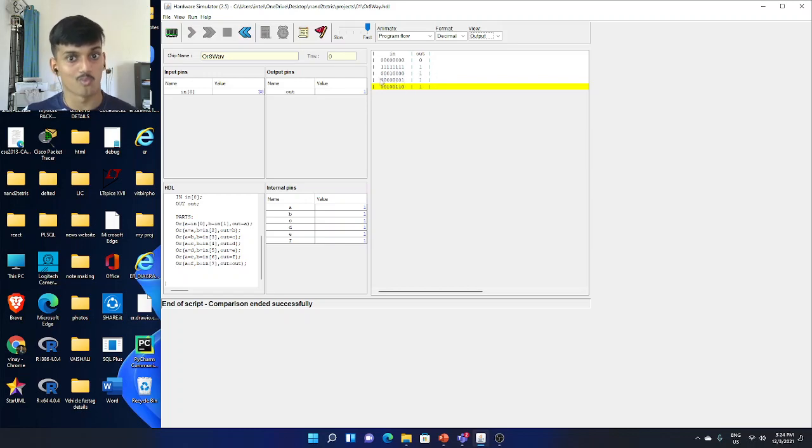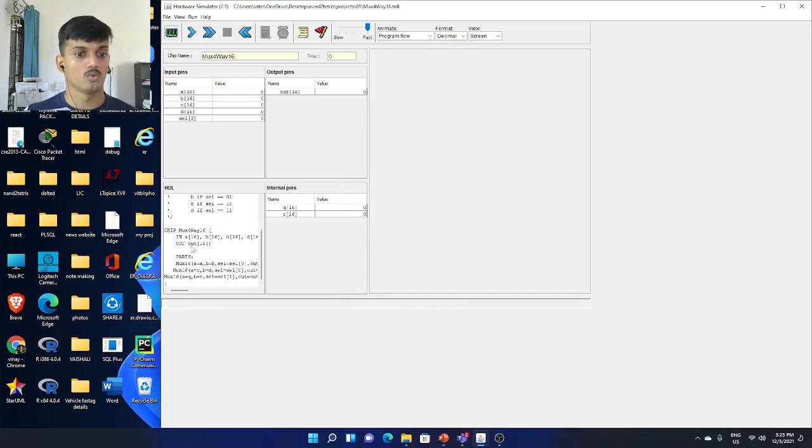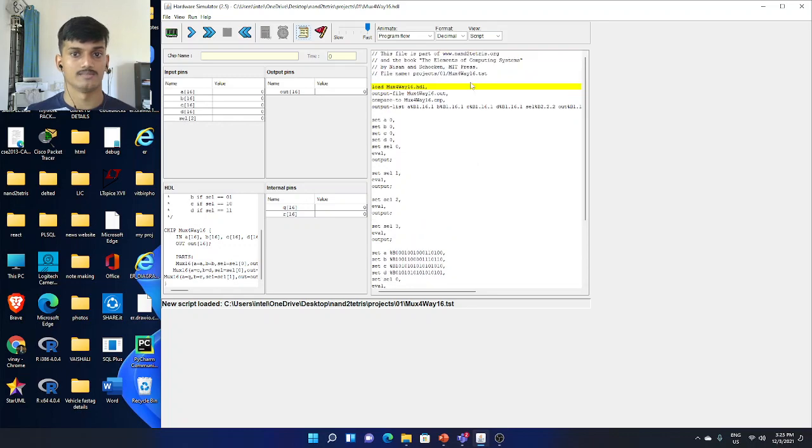Similarly, if at all you have a 1 in the whole bit stream, then you get the output 1, else you get the output 0. We'll compare it with the compare file, and since there is no discrepancy, our code is working perfectly fine. We'll go to the next thing, that is our MUX 4-way 16 and MUX 8-way 16. Let's load the MUX 4-way 16 file. There are 4 input lines, A 16-bit input, B 16-bit input, C 16-bit input, and D 16-bit input, and a selection that is a 2-bit input. So we are using 3 MUX 16 chips here, and the code is as follows. We'll load the test script here, MUX 4-way 16. We'll load the script, and this is our MUX 4 script. We have the code and the script all set, so let's run the file.